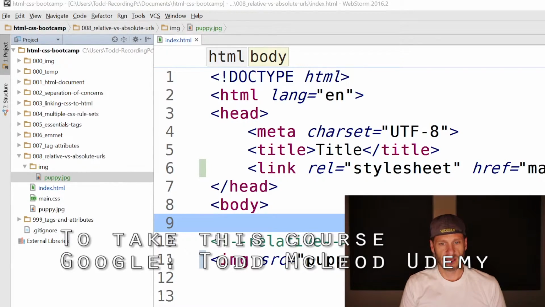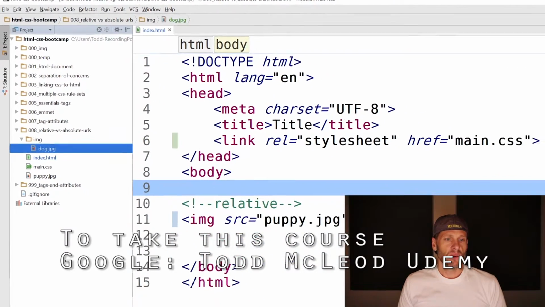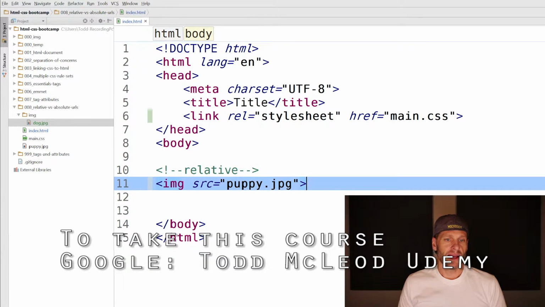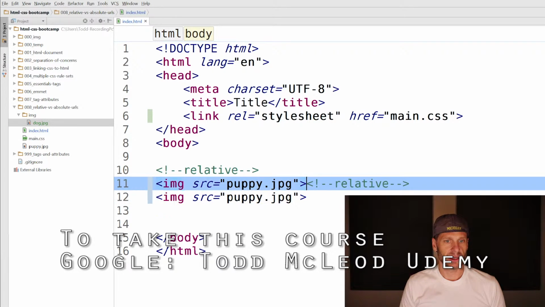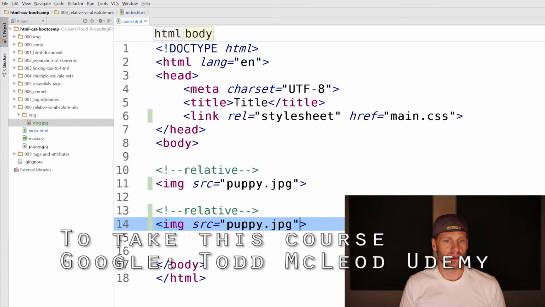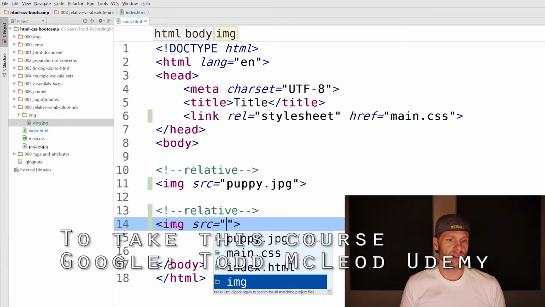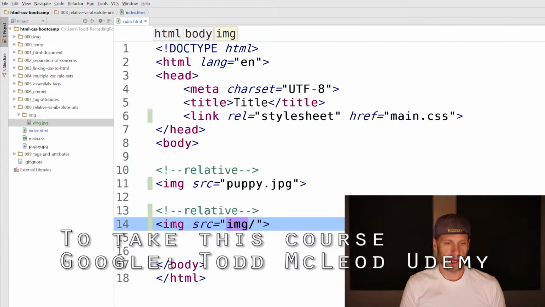dog. Okay. So what if I wanted to link to that file? How would I get to dog? I'm going to copy all this code, highlight it, Control-D, and I just copied it. And here's another one. To go into dog, I need to go into the image folder, and once I've typed image, and even check this out, Control spacebar, I could choose the image folder / Control spacebar dog. And so that is another relative reference.